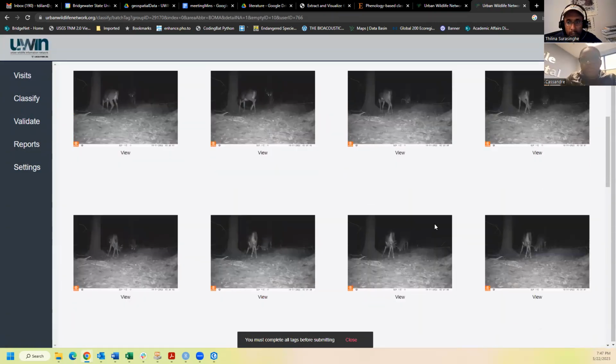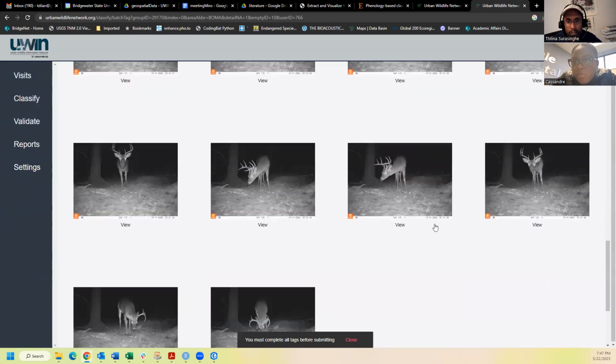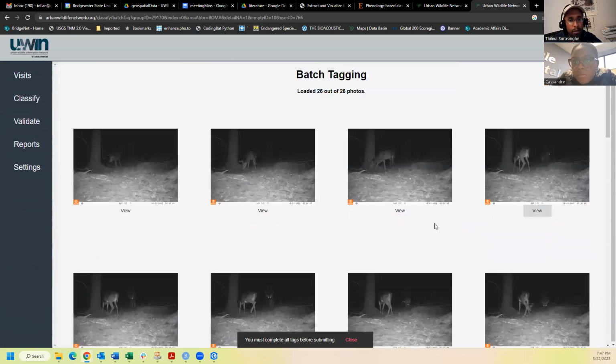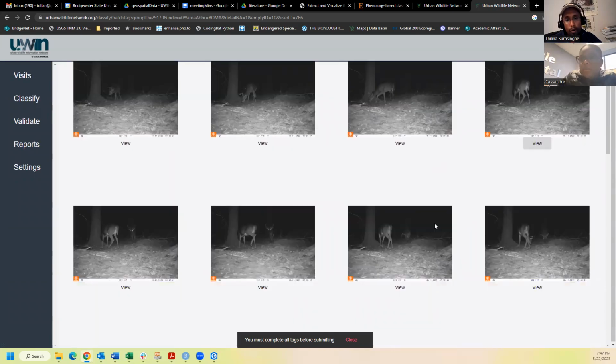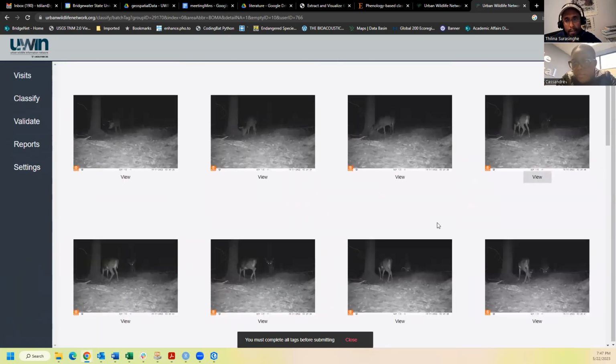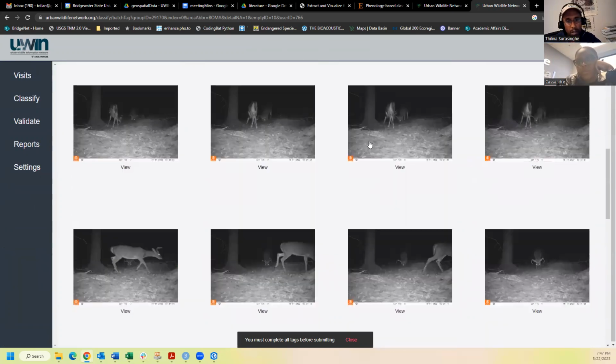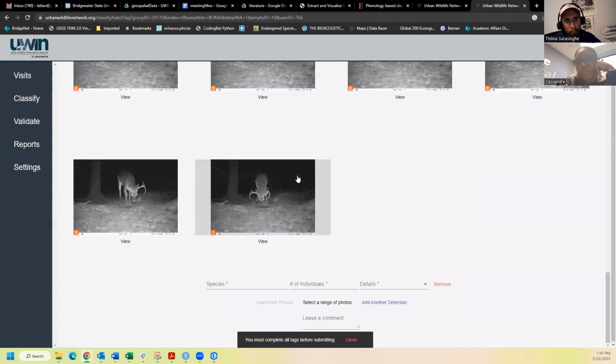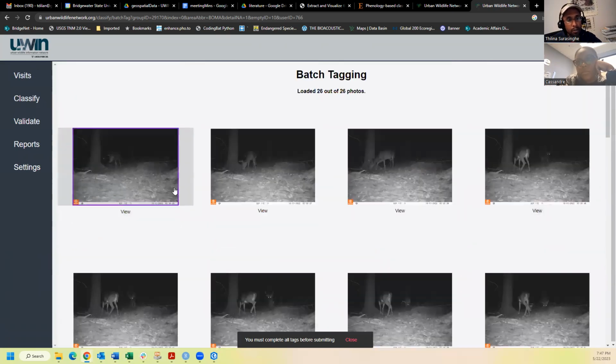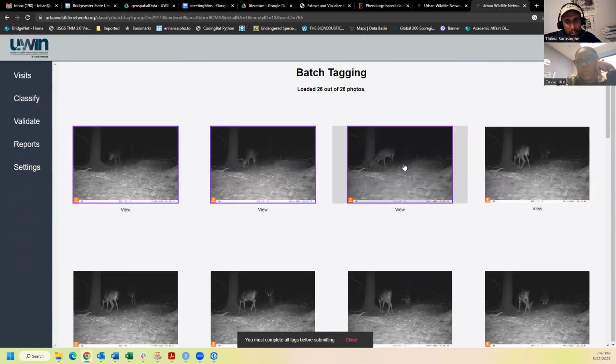Let's, for the sake of argument, assume you only want to classify first the images with a single white-tailed deer, right? Let's assume that's what you want to do here. So what you do is, again, you have loaded all the photos. You keep just clicking on the photos with a single white-tailed deer.